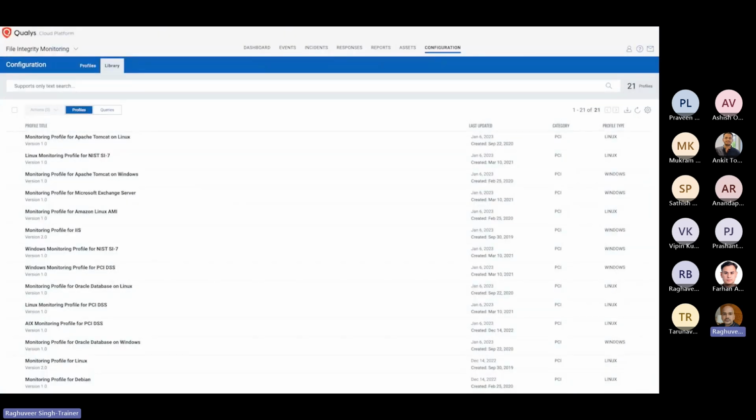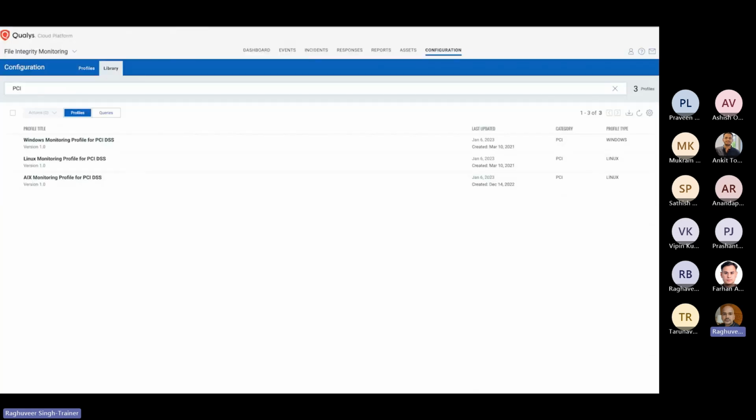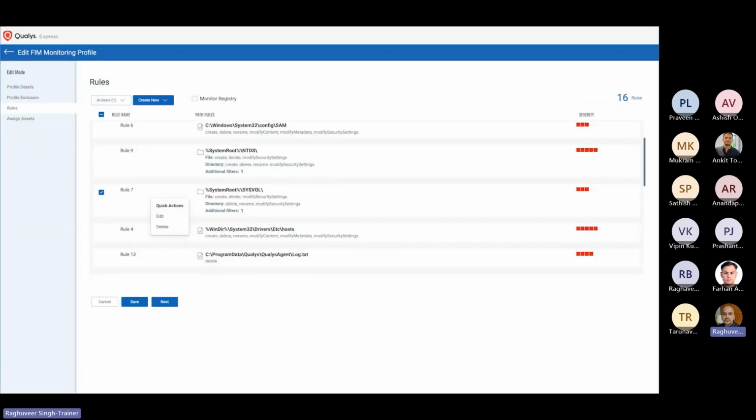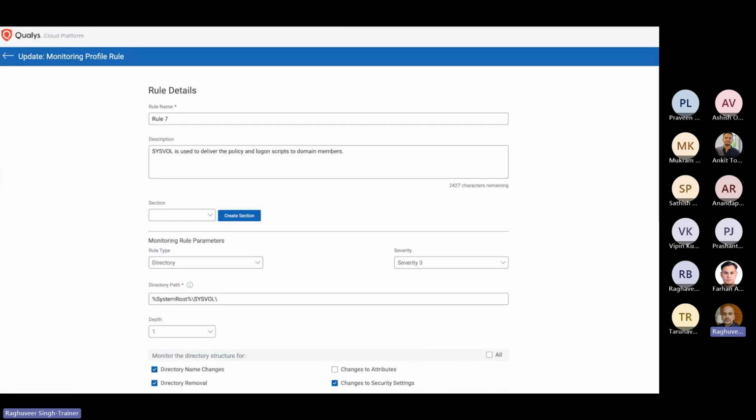Import ready-to-use profiles from the Qualys library to kickstart your monitoring efforts and ensure compliance with PCI DSS, HIPAA, GDPR, ISO, and more. Minimize ongoing tweaks. Send the relevant events for the specific compliance framework without the noise. Customize your monitoring experience with Qualys FIM.